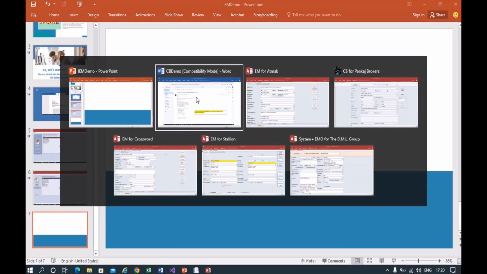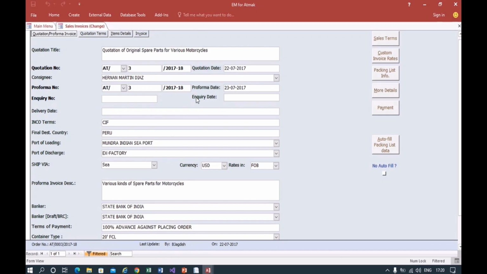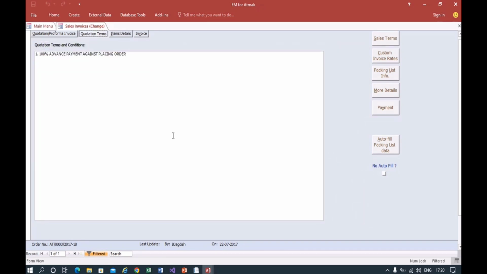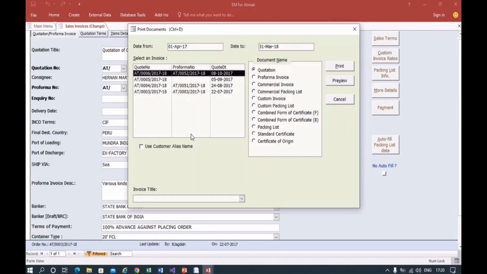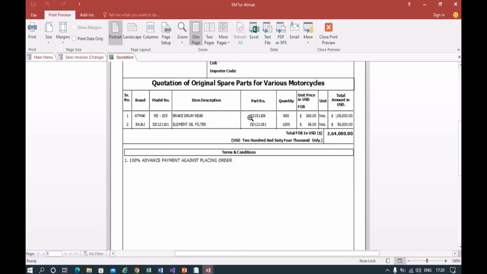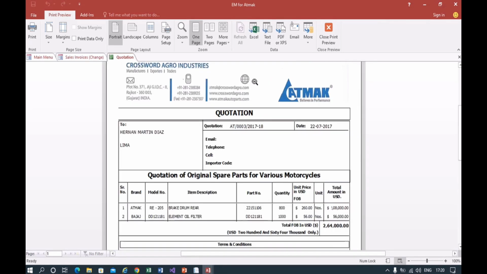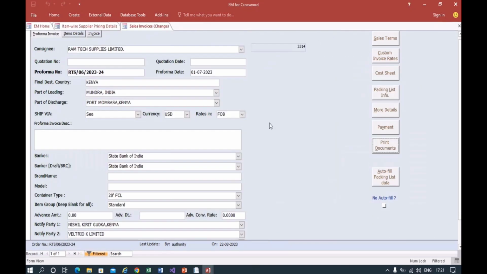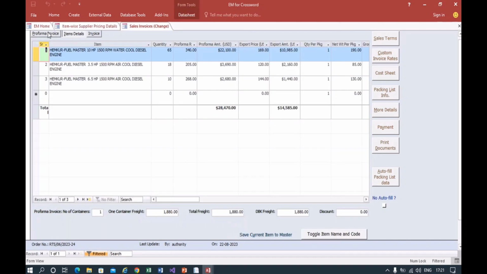Now let's have brief overview of how to manage your entire import-export procedure lifecycle with this app. Starting point can be Proforma invoice, sales contract or quotation with costing module to confirm export order. This is a quotation for the engineering product. This is a Proforma invoice for that engineering products.